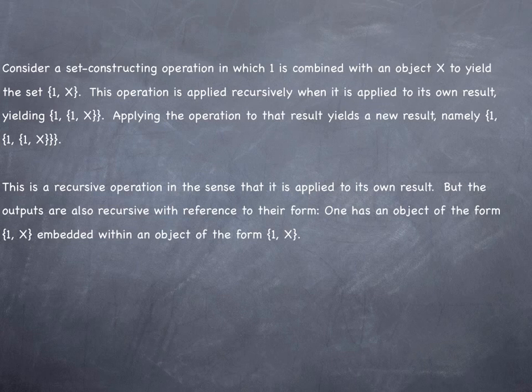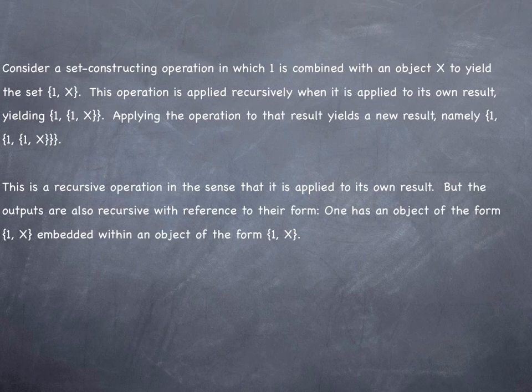Now, note that what I'm describing here is a particulate system in which 1 and x are primes. And I'm not including the brackets or the commas as primes because they simply indicate how the 1's and x's are grouped. In fact, it's possible that 1 is the only prime. 1 will be the only prime if x can somehow be analyzed in terms of instances of 1's. Now what makes this particulate is that combining primes into larger objects does not alter the intrinsic nature of any prime. By contrast, in a blending system, such as mixing paint, the intrinsic character of each type of paint would change during the process of mixing.